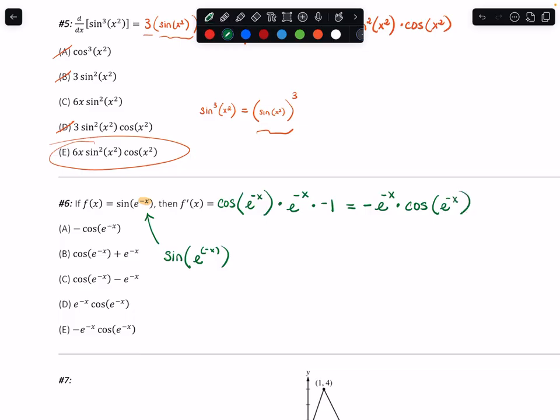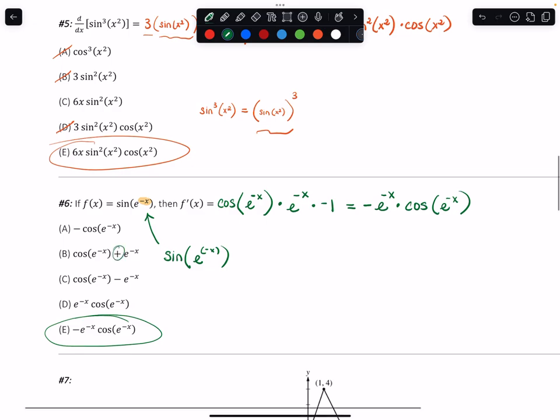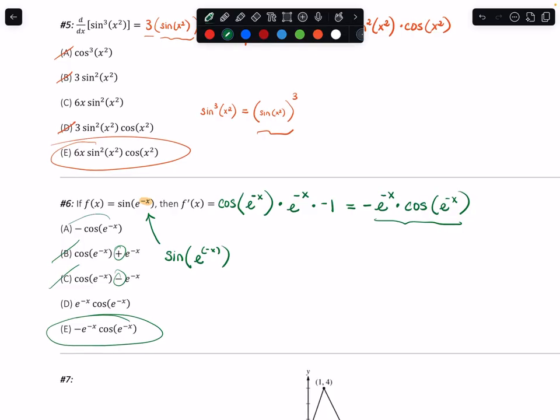So that would be e again, wouldn't it? Looks like it. Am I good? Yeah, be careful, right? There's only a small difference between d and e. The pluses and minuses here, that you have multiple terms, right? This is actually one term. It's bound by multiplication. That would kind of tell you that B and C are not a possibility. A is just an abuse and misuse of the chain rule.